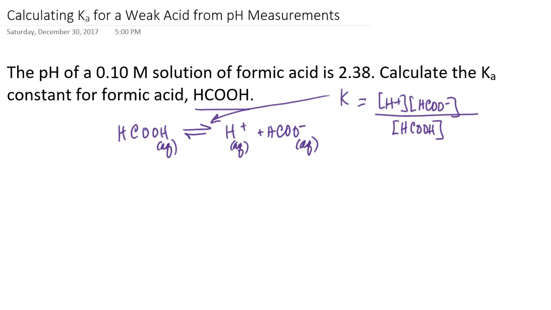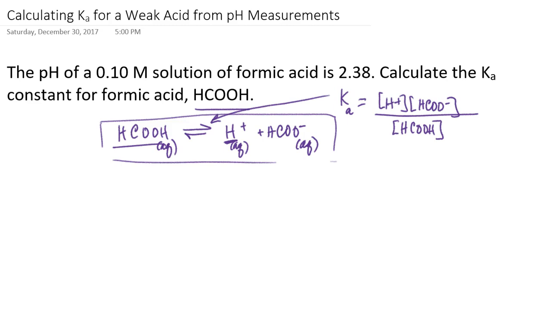Now, again, in this particular case, the formic acid is donating a proton. Basically, a proton is falling off the structure of the formic acid, and so as a result, the formic acid is behaving as an acid, and this particular equation represents an acid dissociation, and so this equilibrium constant we can call Ka, an acid dissociation constant. And so we can use some of the strategies that we learned in chapter 15 to go ahead and solve these types of problems. And so now let's take a look at the rest of the problem.